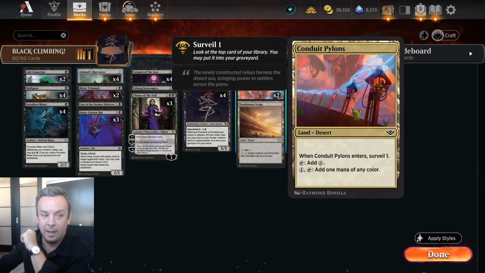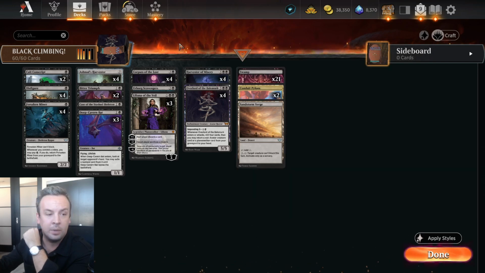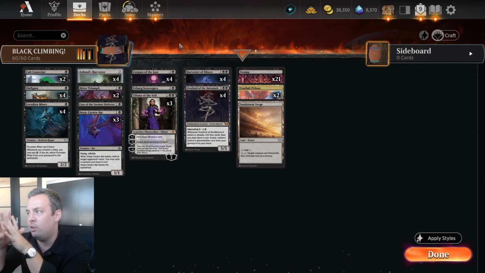Awesome land, surveil, why not? Make sure one of their creatures can't block. It's also a crime.